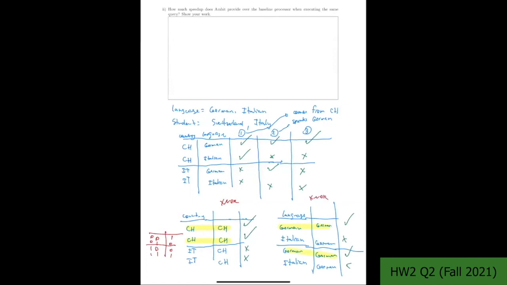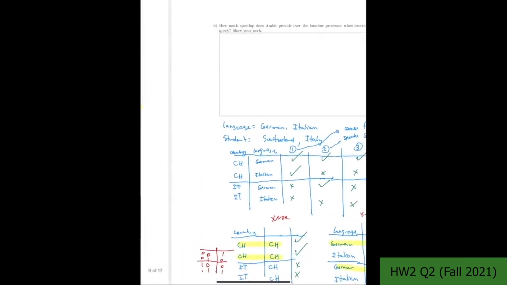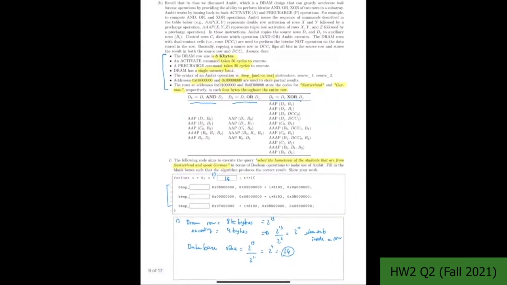However, the operations that we provide over here are either AND or XOR. You could do an XOR operation and then negate the result. But if you look at the sequence of instructions that are here, there are only 3 BBOPs. There is no BBOP NOT of the result. So how can we encode this?